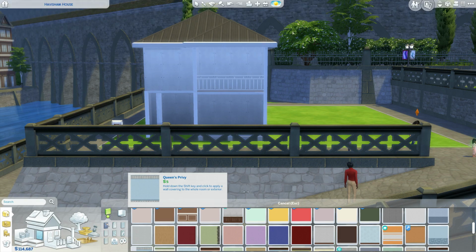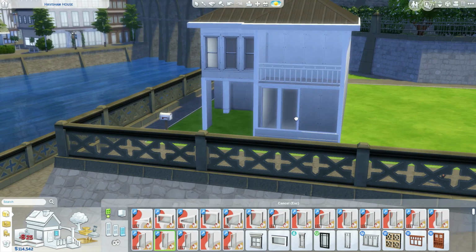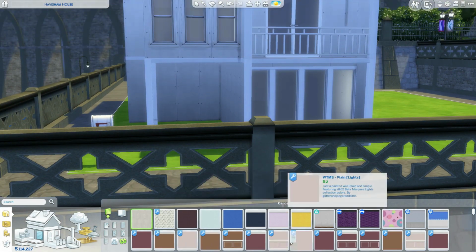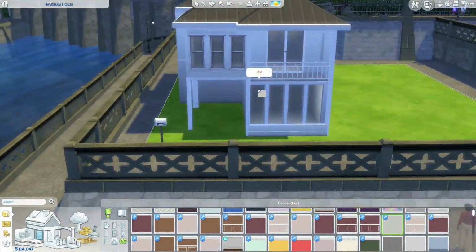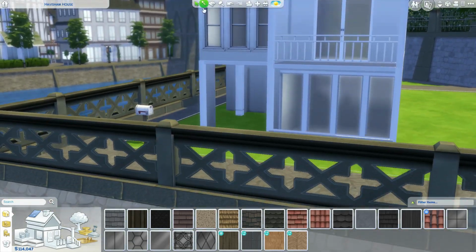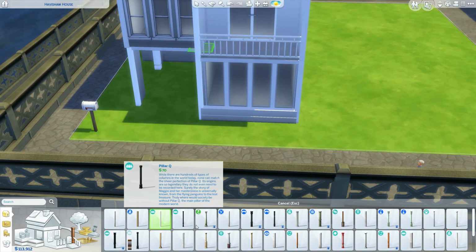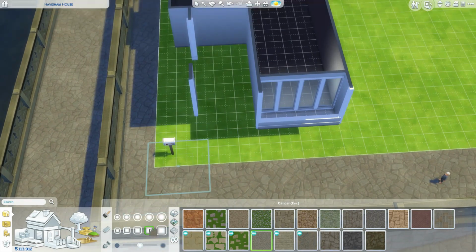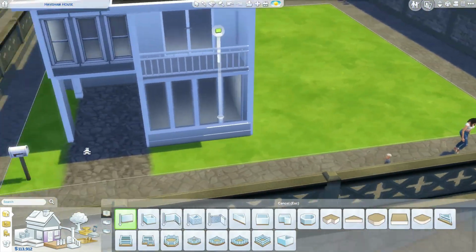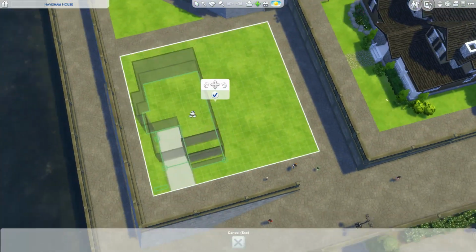But anyways, y'all wanna hear the crazy thing about this build? This has hardly ever been done. I'm not even kidding when I say this is crazy, but I furnished this house. Both of them furnished, except the basement. You guys will be like, what do you mean you furnished? No, I mean furnished. The downstairs is furnished, the upstairs is furnished, both houses, no basement, but you know what I mean. Y'all, I'm so proud of myself. It took me like 3 hours to get this done: 1 hour of building it, and then 3 hours of furnishing both houses. It was a lot, and plus I had some work to do at the same time. It was a mission, but I furnished it.